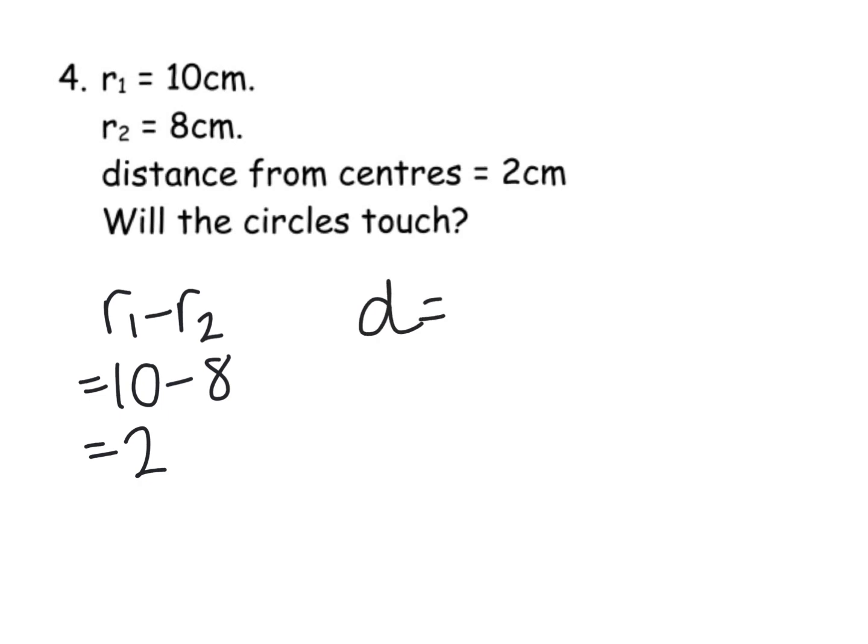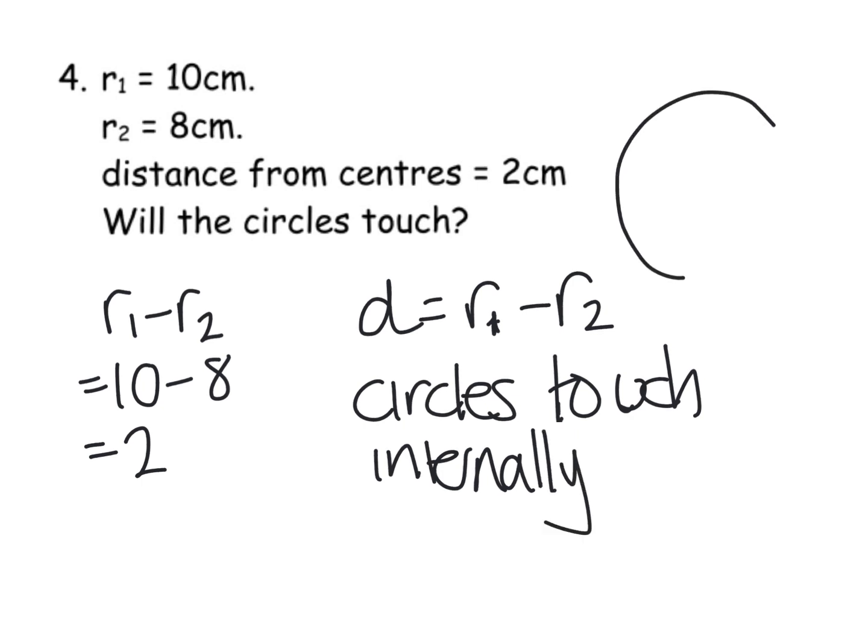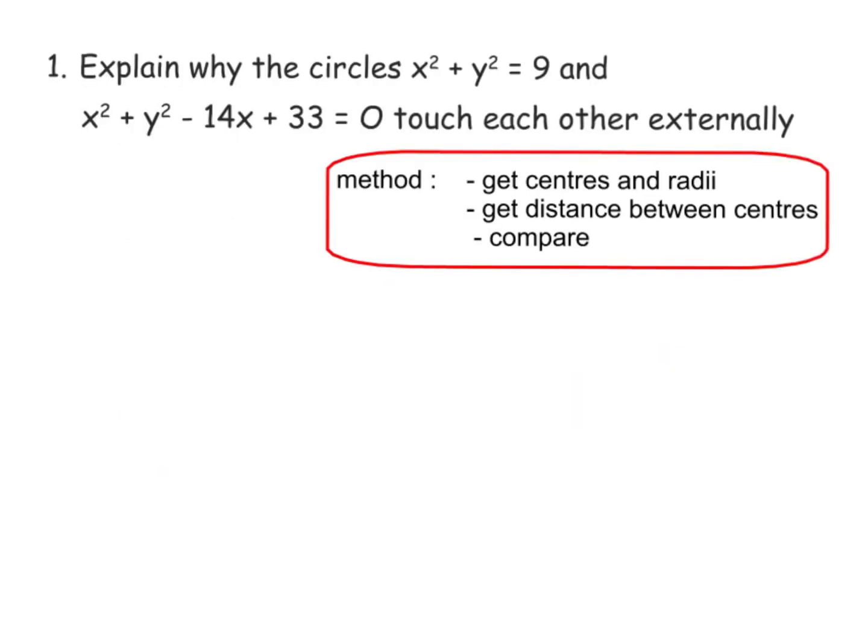So because the distance equals the radius is subtracted, these circles touch, but they touch on the inside. So they touch, excuse me, my writing, they touch internally. So you've got a big circle with a radius of 10, a smaller circle with a radius of 8. So this would be 10. The smaller circle would be 8. And then there's that little overlap of 2 in the middle there, making the distance here, that little bit there, be 2. Right, let's do some real examples with real circles, real equations, okay?